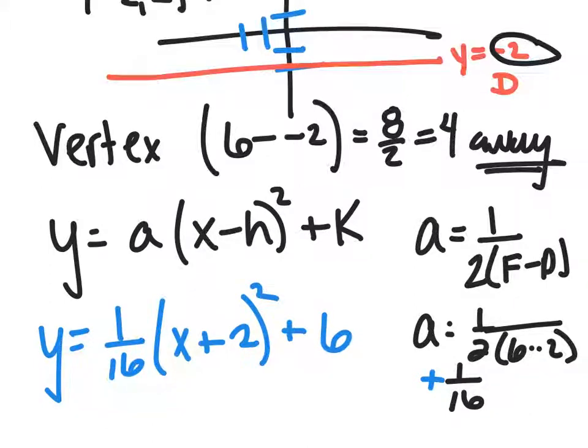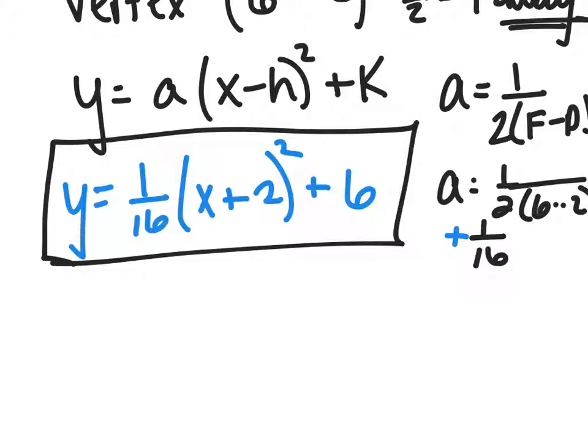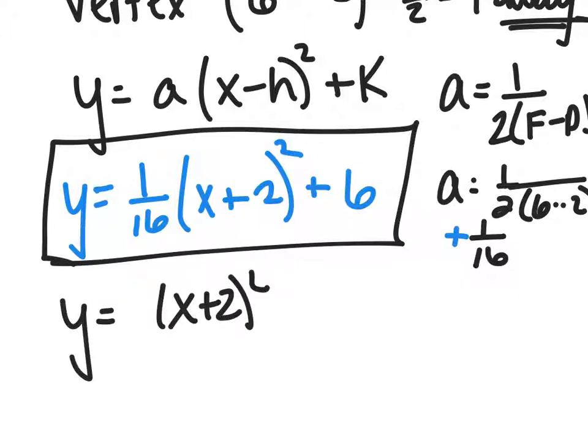Now, it really is that simple. I want to show you one more thing that they might do as a multiple choice. So this answer is perfect for short answer. If you don't see that as the multiple choice, order of operation says you're going to multiply these two terms first. And basically, I would just say it's x plus 2 squared times 1. You can put this over 1, all over 16.